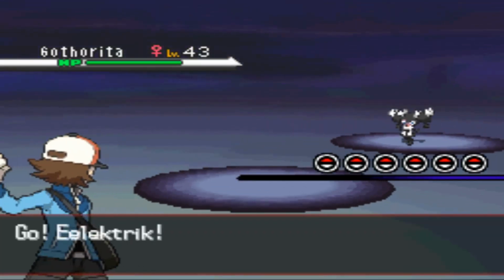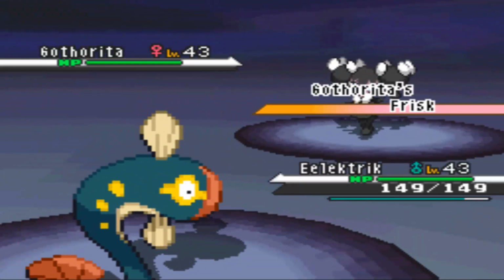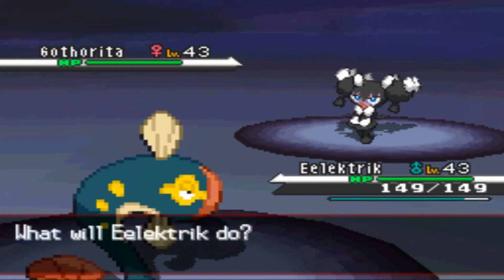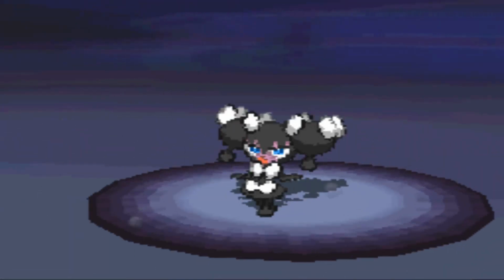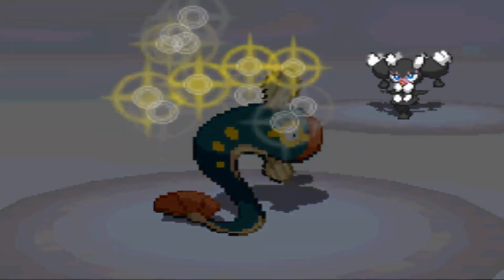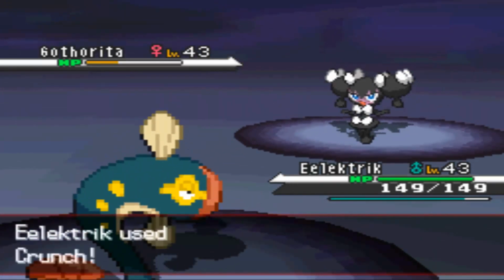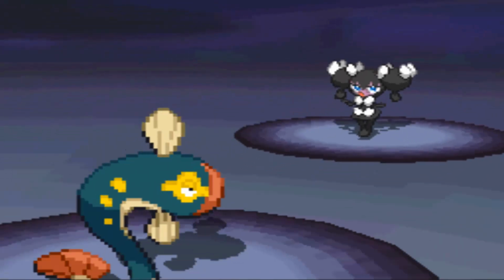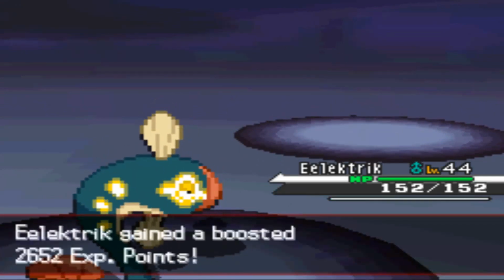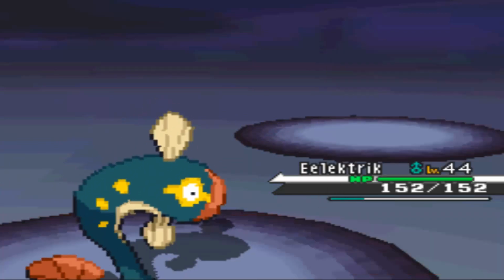Gothorita, first Pokemon he chooses, I'm going to go with my electric here. It's going to be using Fresco and found a lucky egg. Well, of course it found a lucky egg. Of course it has Crunch, technically, so it has a move. But unfortunately it used Heal Block, which means I can't heal it if it gives me a critical hit. Not like I want to, considering how much threat it becomes. So 44 for Electric.